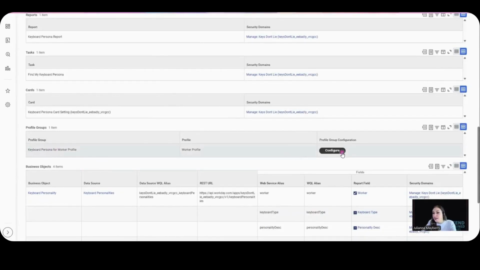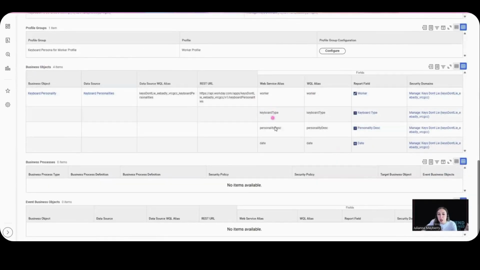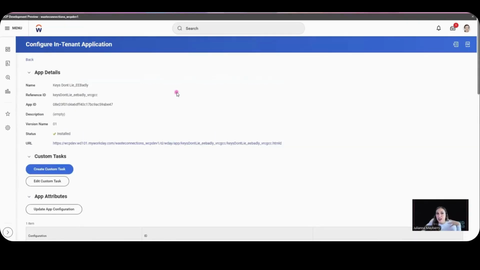The profile groups. I click this configure button. That's how I finished out the process of getting it onto worker profile. We have our business object. We have our whole laid out data set with URLs. These URLs will help you in that data provider area of your AMD, also in your endpoints and your pages to retrieve the data from your app's business objects. So this is App Manager. It's just your last configuration step before your app is up and rolling.